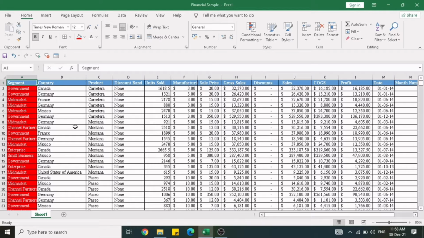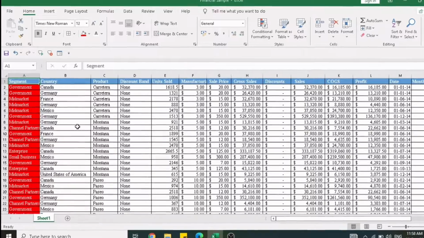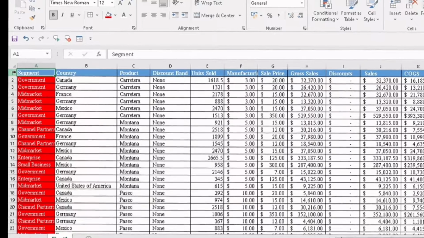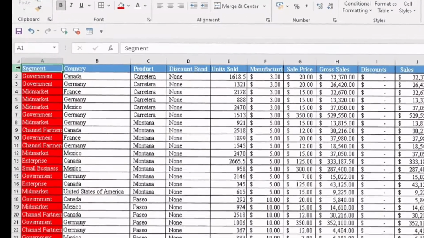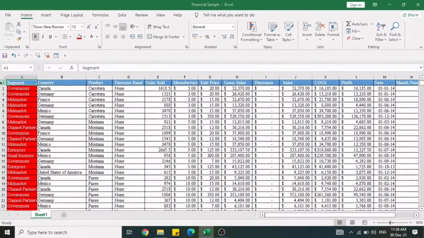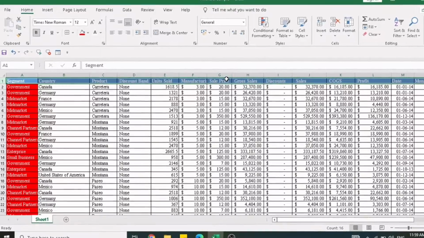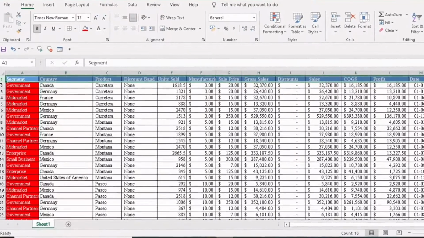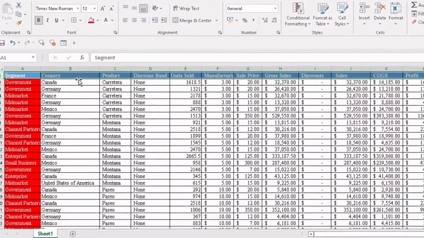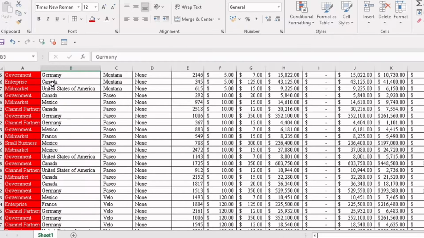I have taken a worksheet where I'll show you how we can use the freeze functions in Excel. When you analyze large files, sometimes we need to freeze the first row or first column so that we can understand the topic, the heading, and read the data accordingly. In this case, we have product data for various segments and their price and the profit, etc. So if I want to analyze the data, I want to keep the blue color heading constant, so that when I go down, I can read it. You don't need to go up every time to see the heading.